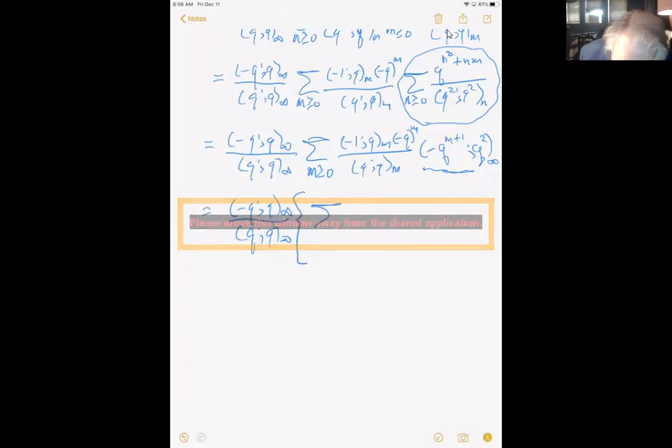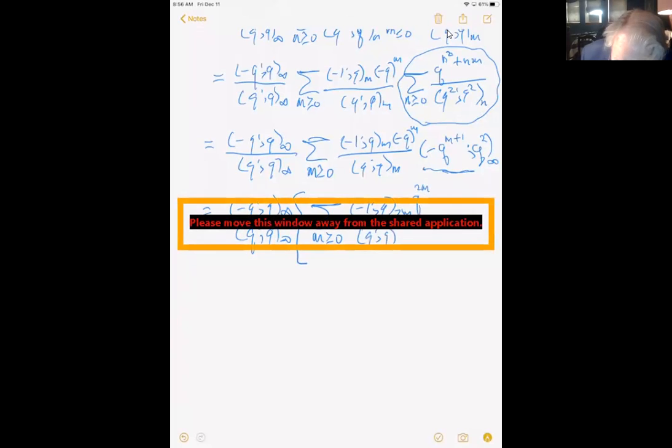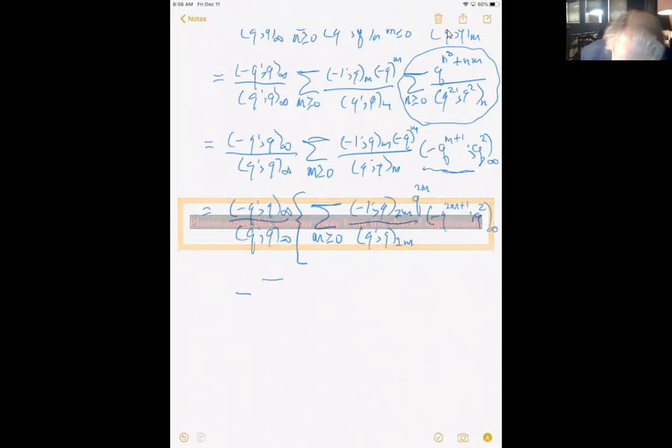So the first one is the summation m greater than or equal to 0 of minus 1 q sub 2m. Since m is even, the minus sign goes away. You have q to the 2m, and you have q sub 2m. And here you have minus q to the 2m plus 1 semicolon q squared infinity. And now, when m is odd, that minus sign is there permanently, so I'm going to bring it out front, and sum m greater than or equal to 0. The subscripts are now all odd.